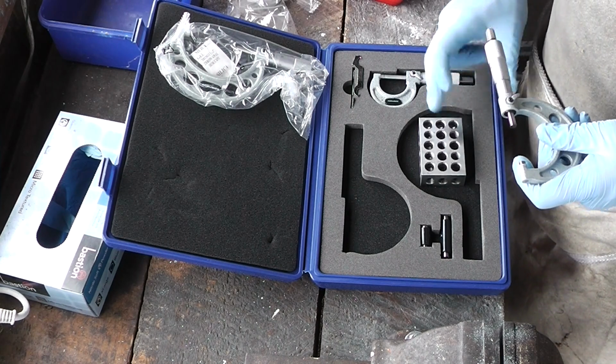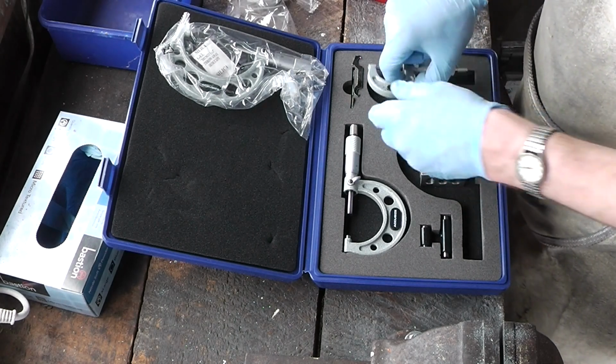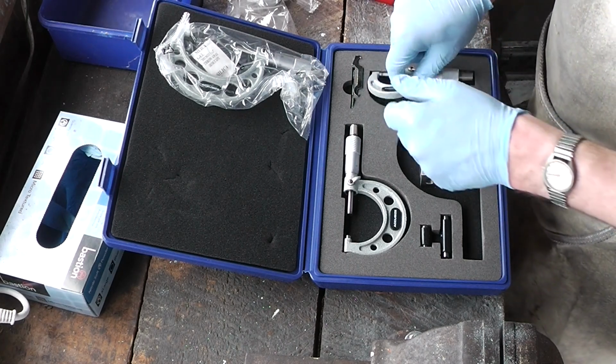Plus this has got dust and oil and crap on them. Oh yes, this one I was told once not to put them away with the anvils touching each other, so I better wind that out a bit.